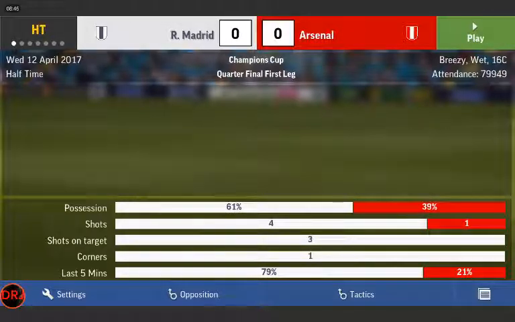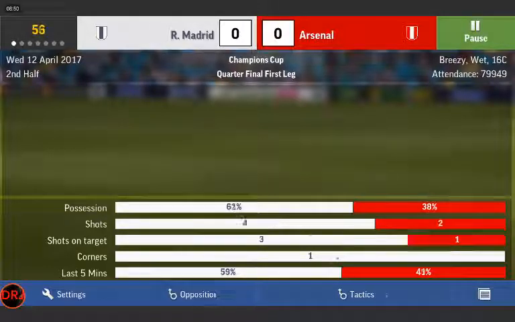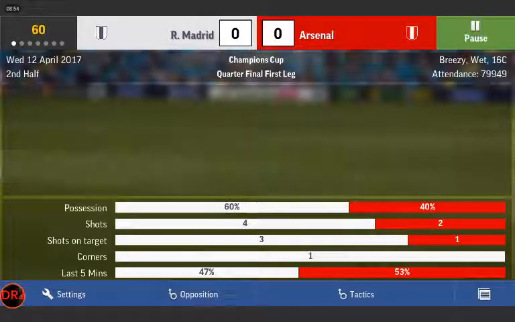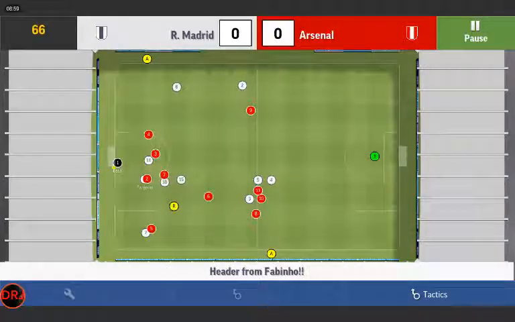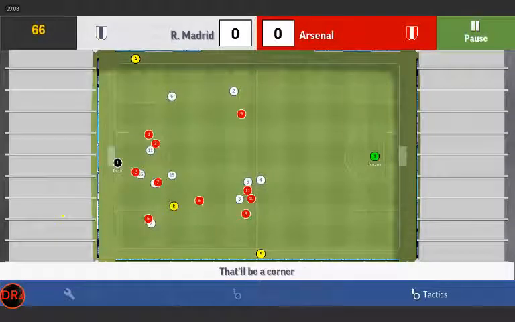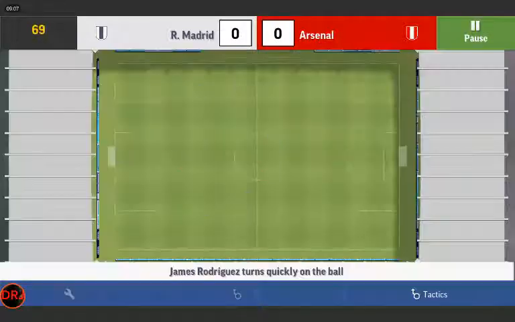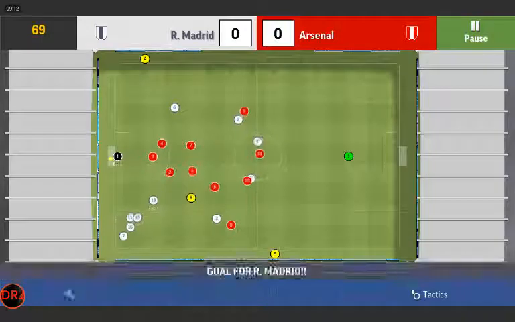What's going to happen? Half time and it's 0-0. Second half. Staffy is a yellow. Rodriguez on the attack. Check saves it. That looks like it's a corner. Rodriguez on the attack. We go 1-0 down.